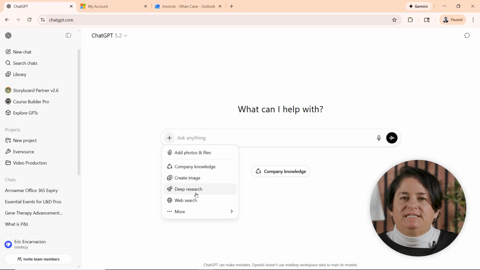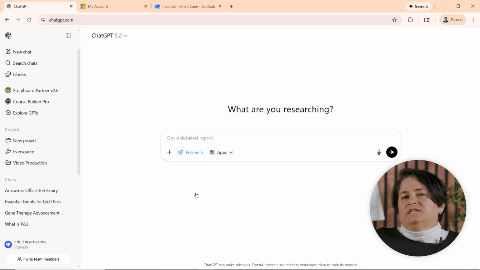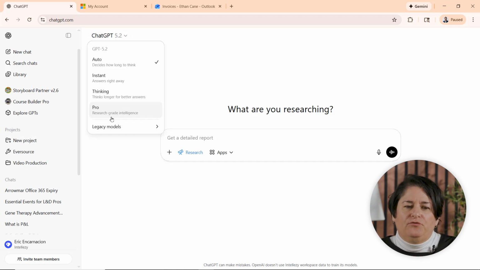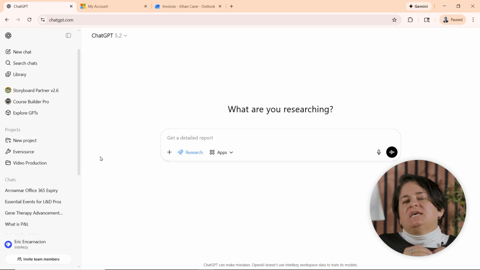The next context option I want to show you is available again from the little plus arrow. It's the deep research option. So what we can do with deep research is essentially ask ChatGPT, it's a little bit similar to the Pro Thinking Research Grade Intelligence. Basically what we're asking it to do is go very deep into a particular topic. So this is great if you're trying to do research on anything, if you're trying to have something well documented, very thorough. Enabling the deep research option is a great way to go.